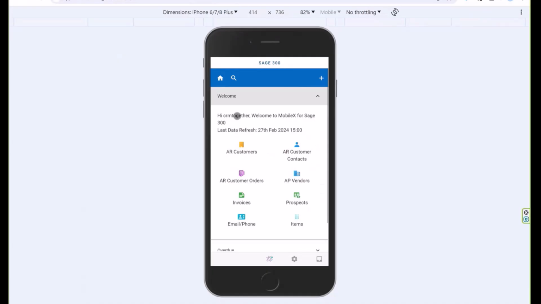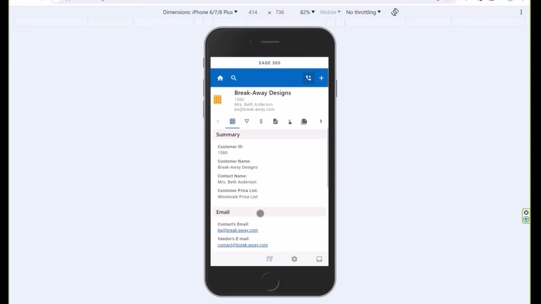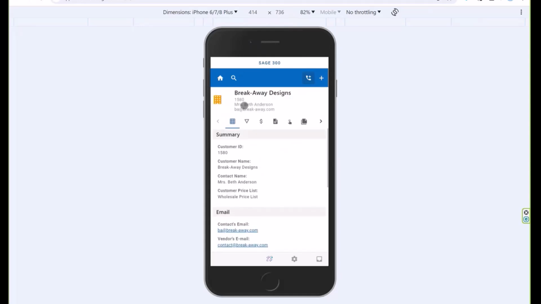Thanks. As Majella said, the interface is very similar in terms of what you get. Straight away a user will come in and see the particular items they can search on. Again, you can search on the different customers here. For example, it'll search on brake, and then it only finds one, as we can see, and it's brought up Breakaway Designs, which is available here. So you can view, again, all the same data in here.